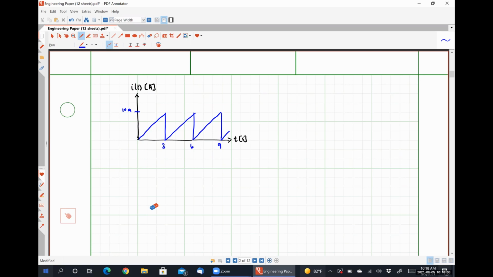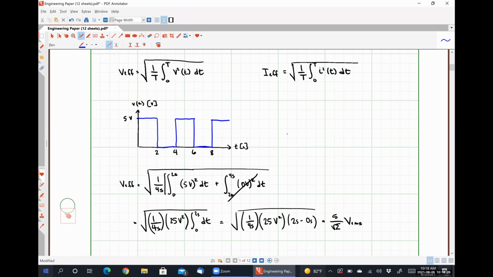The last signal that we dealt with was what would be called the square wave. Technically, it's a square wave with what's called a 50% duty cycle. So what that means is exactly half of the time the signal is on or has some non-zero value, and half of the time the signal is off, has some zero value. And if we look back here real quick, the effective or RMS value of our square wave with a 50% duty cycle is just the maximum value of the square wave divided by the square root of 2. So it has a very simple relationship that will be true for any square waves having a 50% duty cycle.